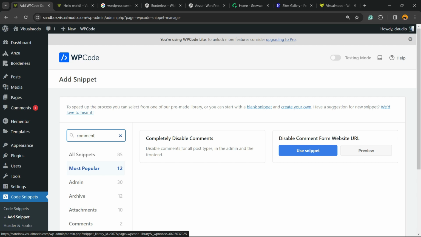All you have to do is create an account on their website and connect your site. It's free. It's just gonna open a tab in your browser. You're gonna create your account and allow your site. It's completely free and easy. I'm gonna leave a link in the description below and a card over here for a video where we do this process, okay? But after this, go back and click on use snippet.